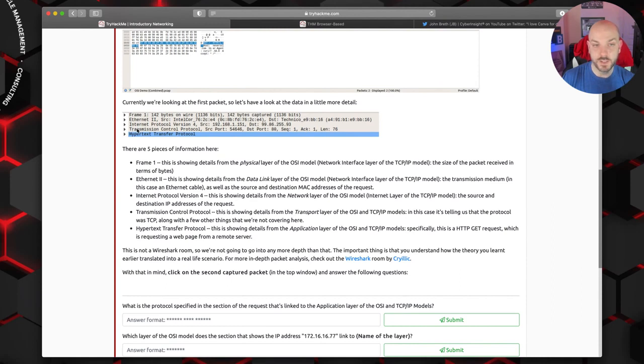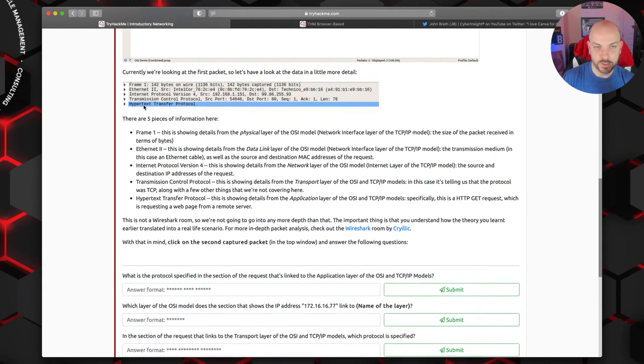Then there is TCP information, so the source and destination port. Remember I was talking about port 80, in this case TCP port 80, being used for web traffic for HTTP. Good thing to point out is that TCP port 80 and UDP port 80 are completely different ports. So UDP port 80 does not correspond to HTTP. Worth pointing that out. So whenever you are looking at stuff, you do want to make sure that you are using the right TCP or UDP and the correct destination port with that.